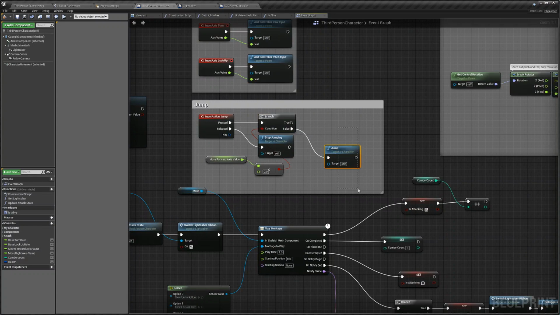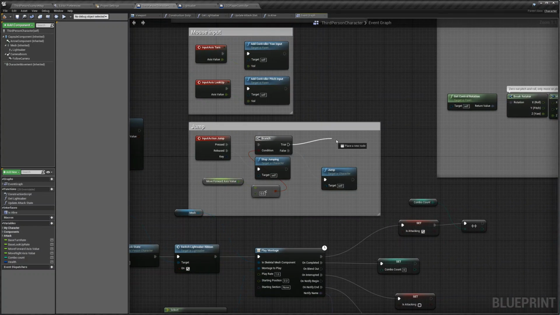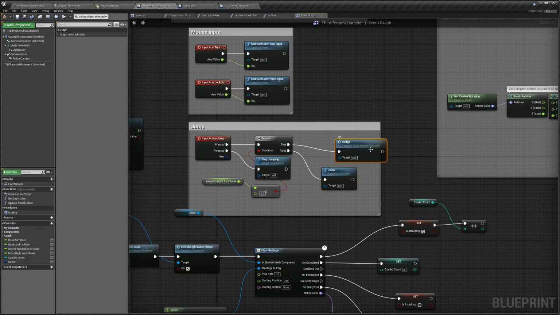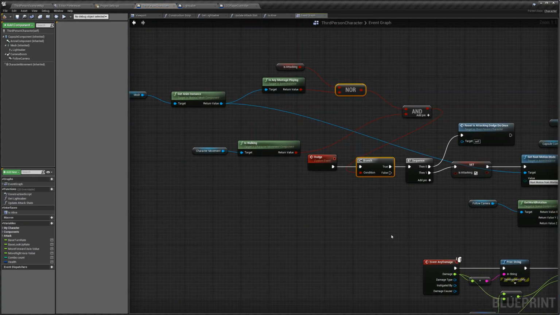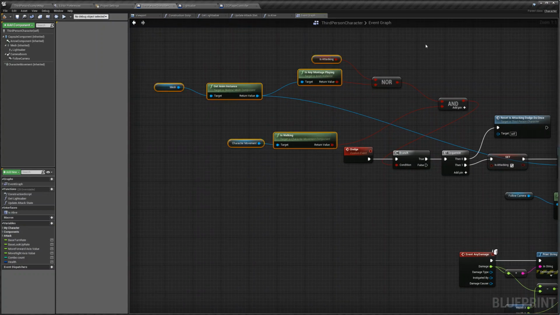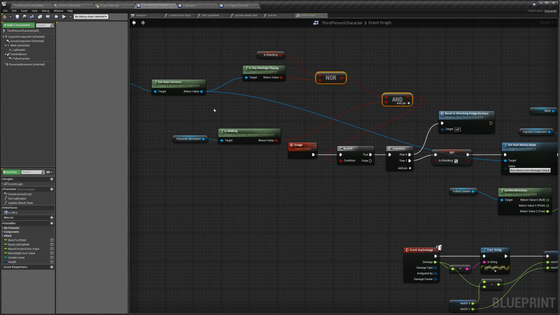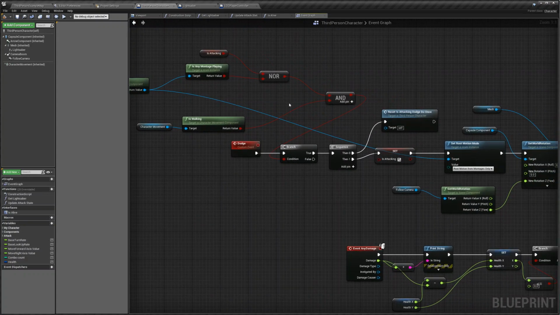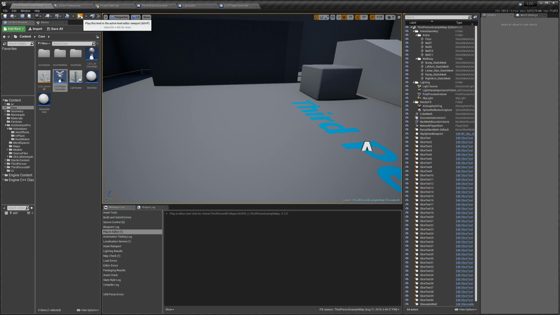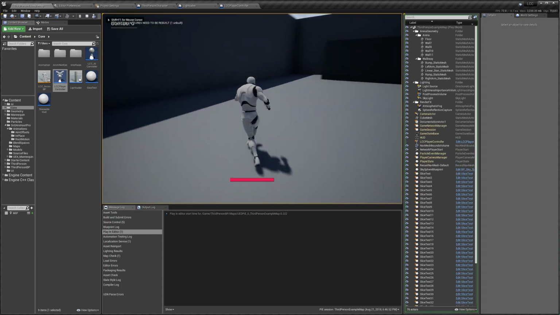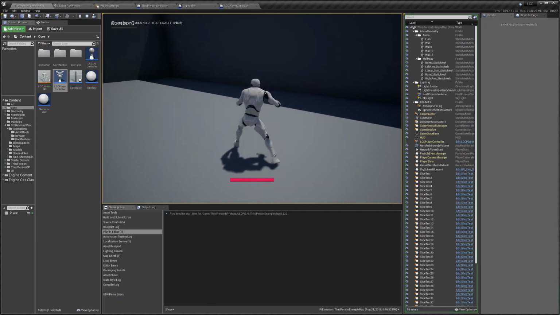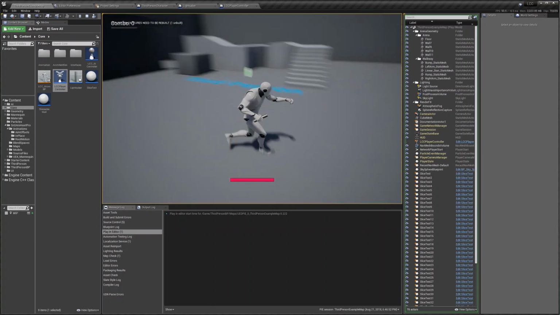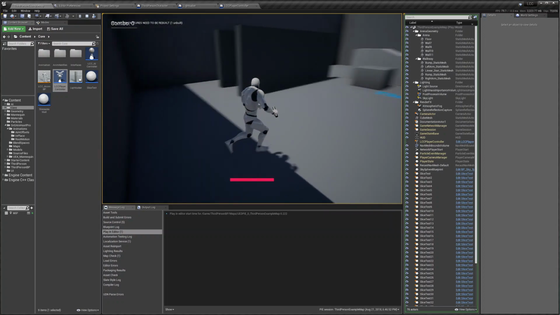And if this is not the case, we just do the jump, but if it is the case, then we do dodge. And remember, if we go to dodge, it does all the checks, so we don't have to do the checks in the invocation place of our code, we can do the checks right here. So this doesn't change. As you can see, we didn't have to modify much of the code. Let's see if it works though. So I press forward, I jump, I do the normal jump, I go back, and if I go back and I press jump, I will actually dodge. So this is actually what we need.